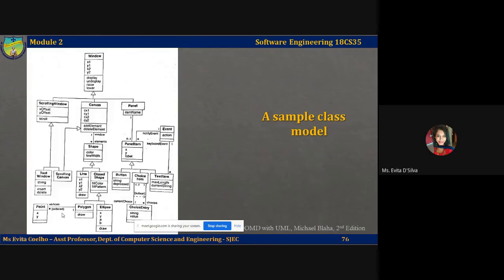You can see the ordered keyword here because it's a collection of ordered elements. So polygon will have an association with a point, where every point on the screen is represented using one x and one y point on the coordinate system. When you have to draw a polygon, you'll need multiple vertices, and you join the vertices using lines. So the vertices are definitely ordered, and this shows the association between the polygon class and the point class.